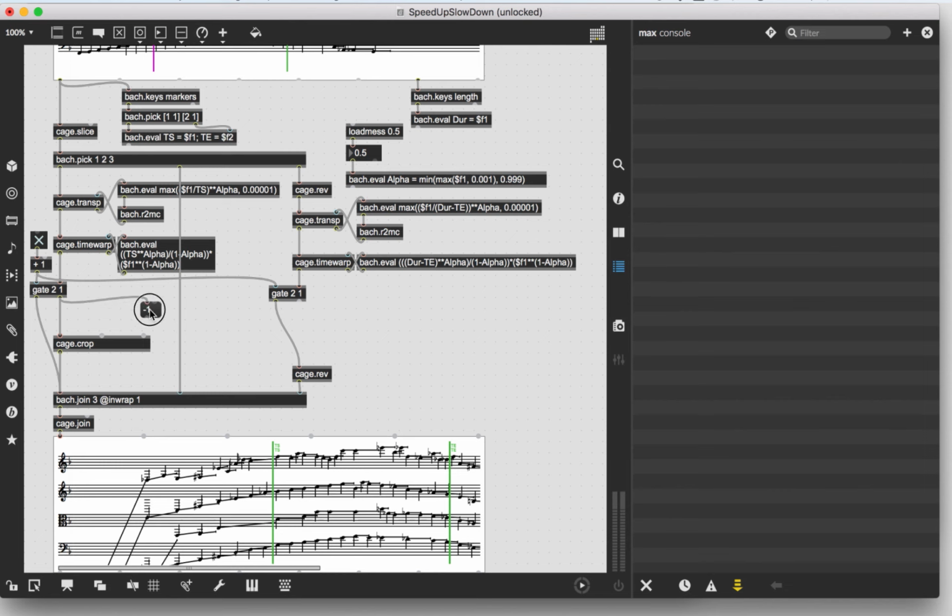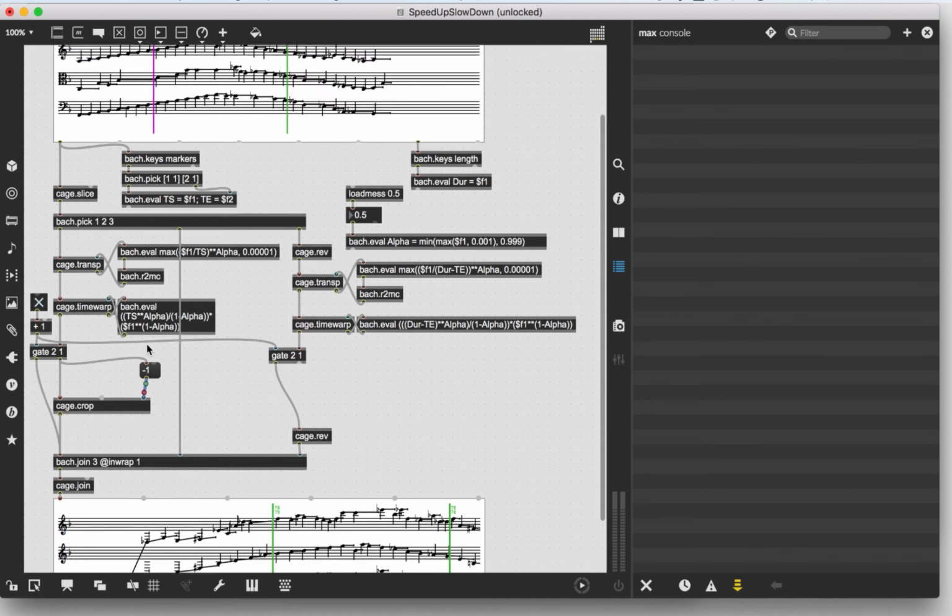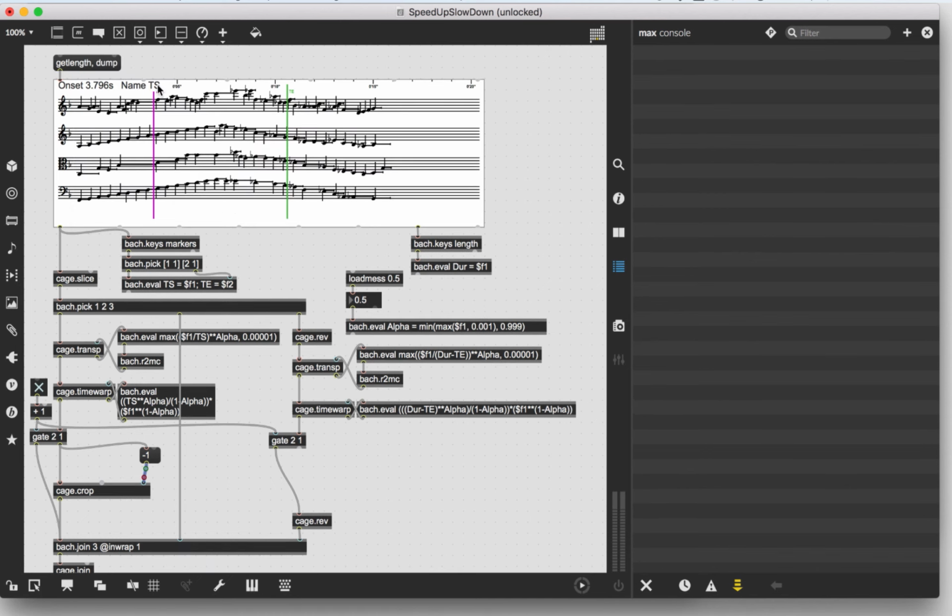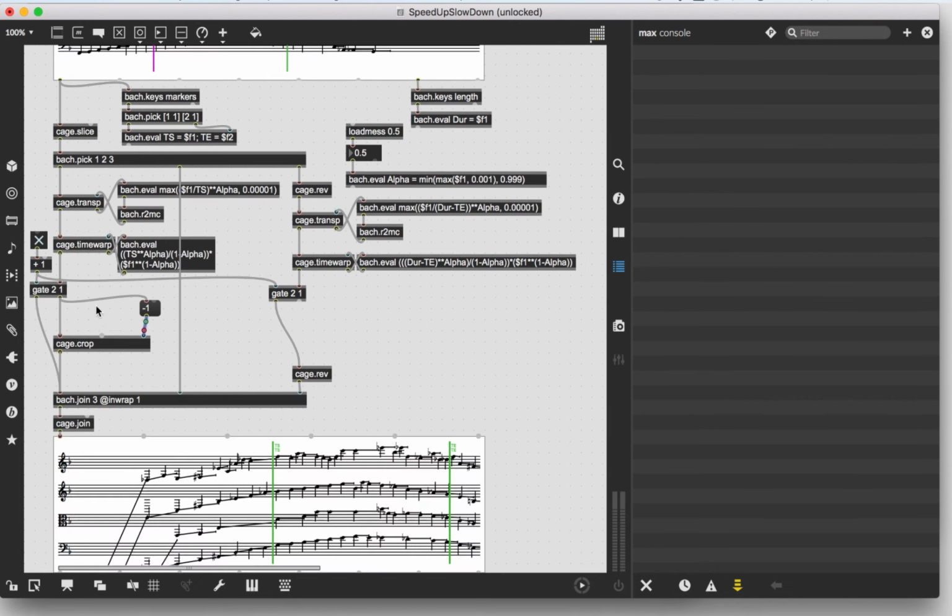That's the easy part. The hard part is the beginning, because we need to make sure that we start from a point so that the lapse of time between the point and the end is exactly TS. In other words, we need to take the difference between the processed duration of the speeding up and the original duration of the speeding up, which is TS, as we say. TS is our variable. So, how do we compute the processed duration?